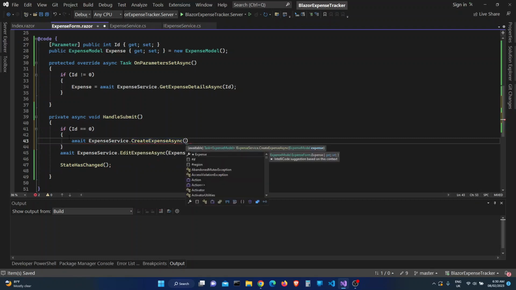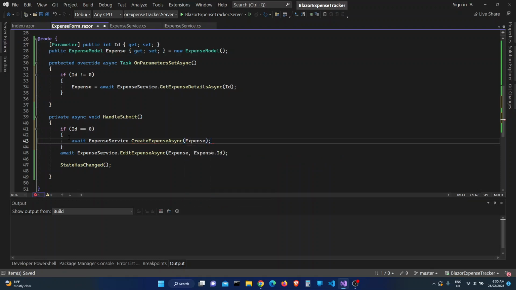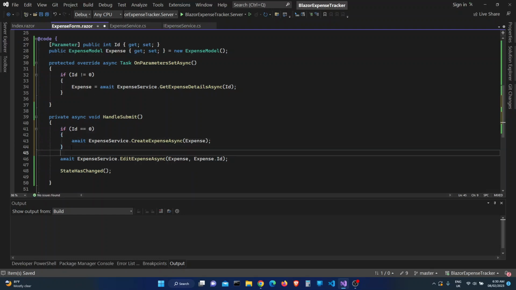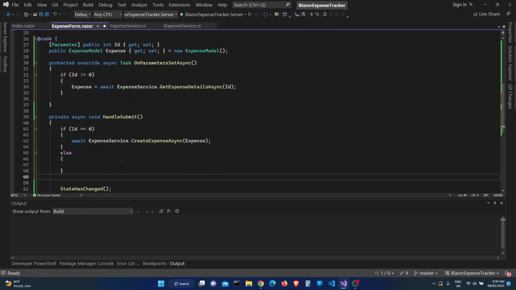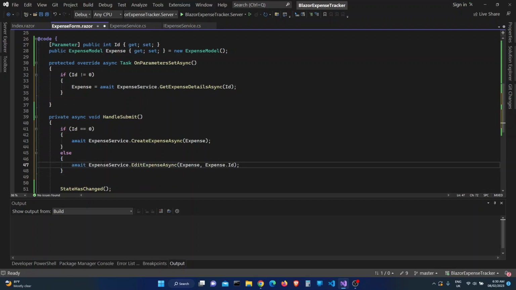So if it's equal to 0, when we click the submit button, we'll create a new expense with the values we've added. Else, we can now edit. So we can cut this and put it right here.